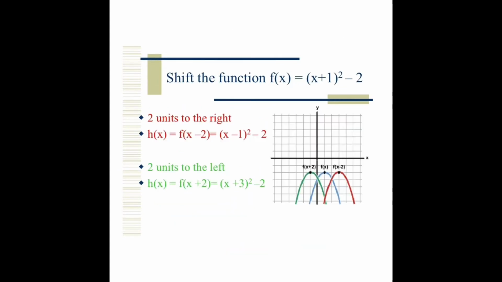Okay, if we take a look at what this would look like visually, if I want to move something 2 units to the right, we can see I would be subtracting that from my function. So I'd start with x plus 1. If I subtract 2 from that, I end up with x minus 1, and we can see the red function again has been moved to the right when we compare it back to our blue function. If I wanted to go 2 units to the left, I'm going to be adding those 2 units. So if I start off with x plus 1 and I add 2, I would see x plus 3. And again, we can see that was visually moved to the left. So by adding, we went left, and by subtracting, we went to the right.